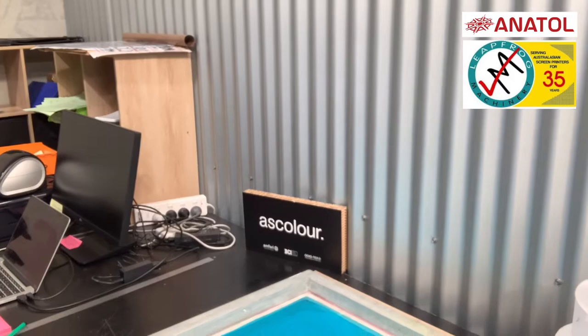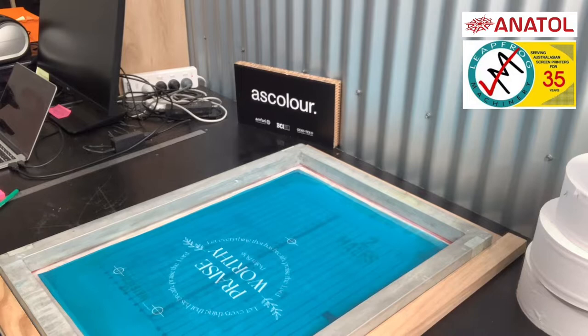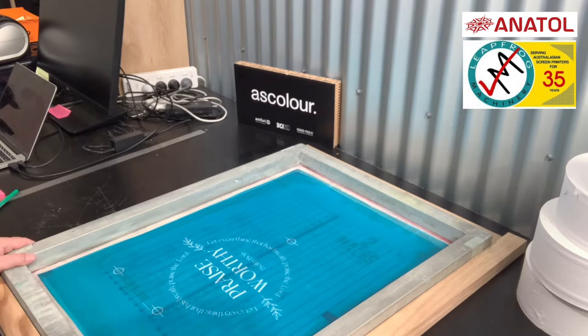So I'm going to drop one more line on this screen - it's a screen that's been used already - just to give us a little bit longer a distance to measure when we get on the platen. I'll put it up here so we've got another longer line so we can measure pretty much the full length of the board. Now that's done, we're going to take it over and have a look at how the heads are aligned, then I'll show you how to realign them.